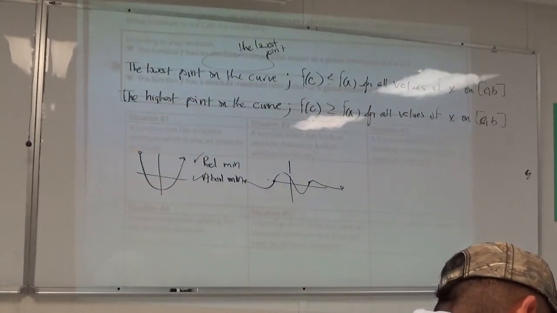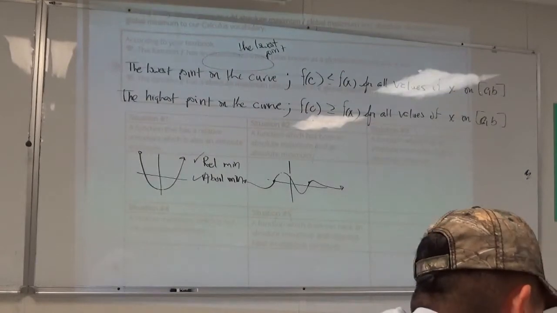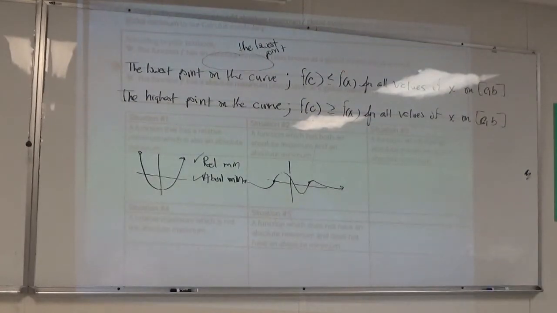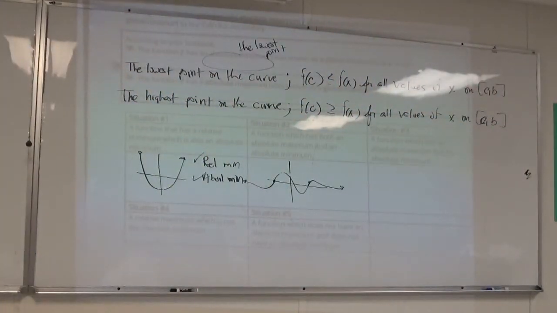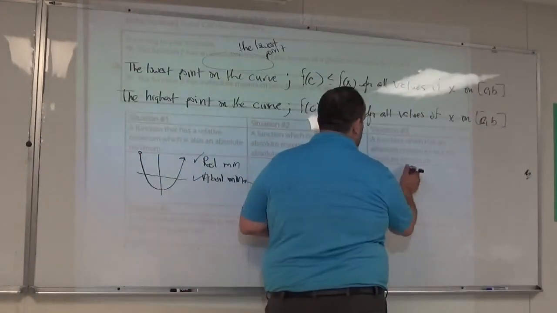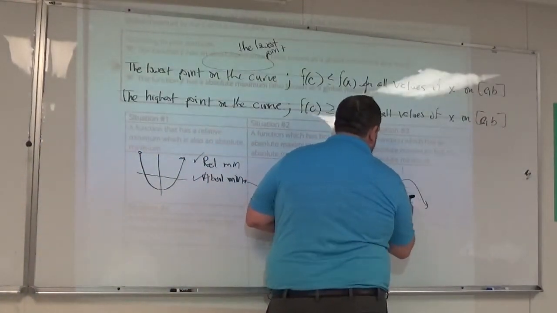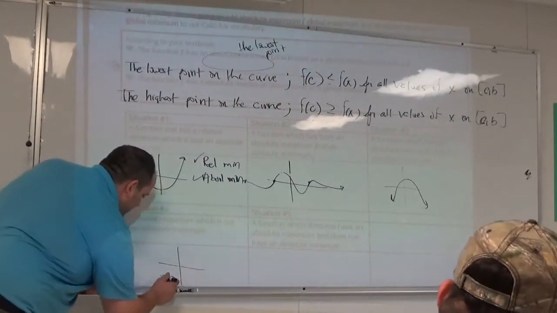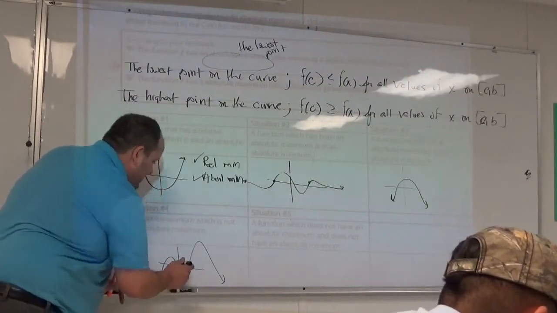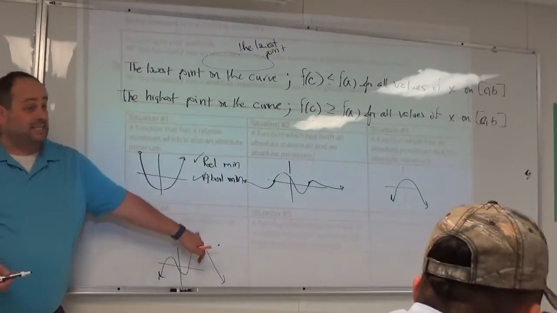Okay, function which has an absolute max. Where's the absolute max? No absolute max, because we're just going to keep going. Arrowheads would be good. A relative max which is not the absolute max. It's just always going to stay there. Alright, a function which has an absolute max but no absolute min. I think we're good. Okay, a relative max which is not an absolute max. I see a lot of people doing maybe something like that. Here's a relative max, but this guy's the absolute max.